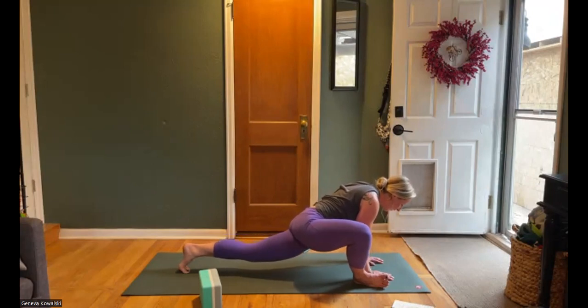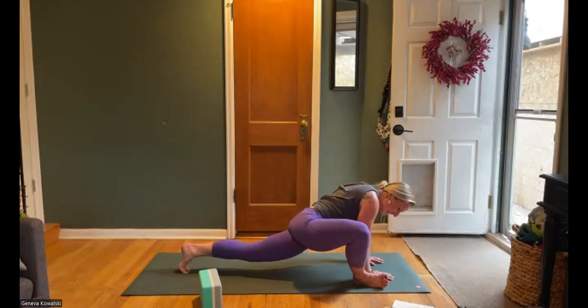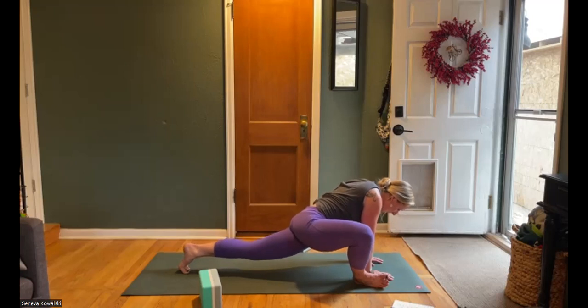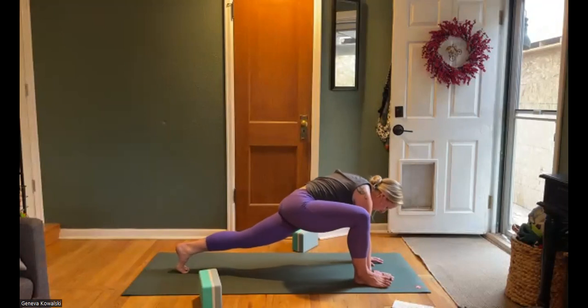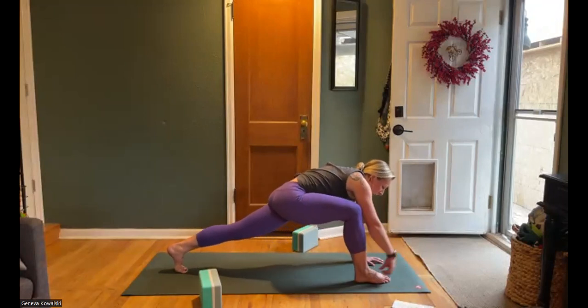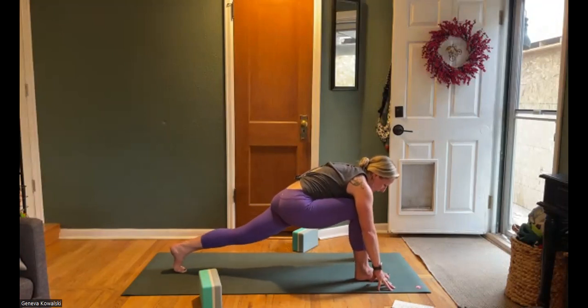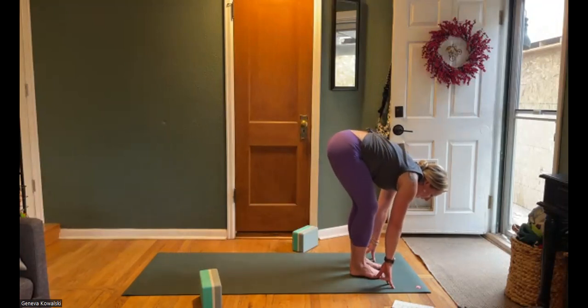Maybe start to bend your elbows, releasing your chest a little bit closer to the mat. Foot flexed. Take a deep breath in. Exhale. Inhale, press your hands to straight. Bring your right foot back down and right hand to the outside of your right foot. So back in that lunge, and then draw the left foot forward.